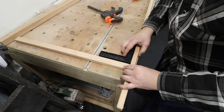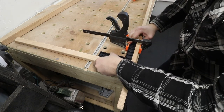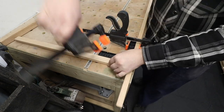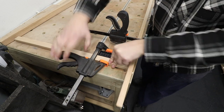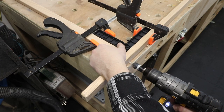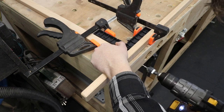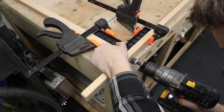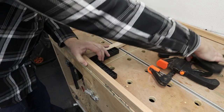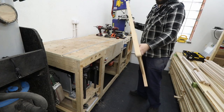It's time to put the back ladder together. I'm using a plastic square to hold everything in place. I've marked all the pieces so everything is in the correct position, which gives me the ability to easily pre-drill some holes and then drive in some screws. It's just a simple build and the screws will be more than enough for this project, though you can use wood glue as well. I continue with the rest of the horizontal supports and now the back ladder is fully assembled.